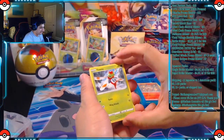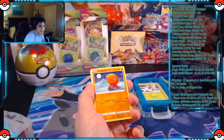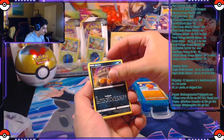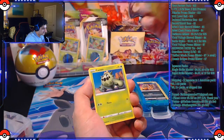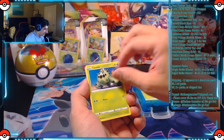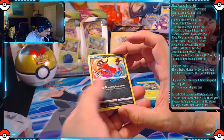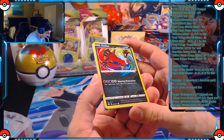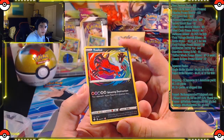All right, we got one more. Yanma, we got a Trapinch, a Nickit, Glossy Flower, Cacnea. All right, getting to the good stuff. We got a Yveltal. Look at that. Oh, my goodness. That is just a beautiful, beautiful card. Jeez. Wow.